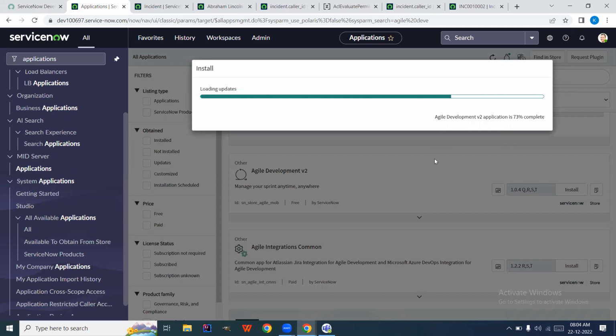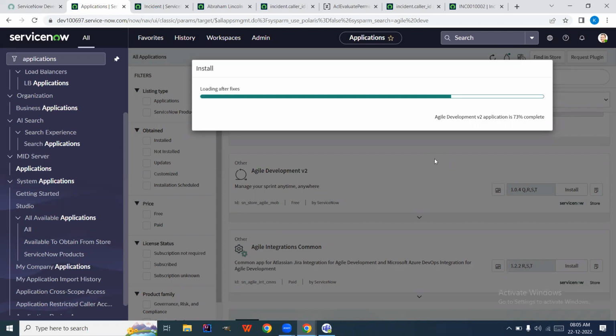Usually when you install any plugin, it will also give you an option to load the demo data. Demo data is nothing but, for a few tables, you can see there is already data existing in the table, right? For example, the incident or user table, there are already records present. Those are the demo data. If you don't select that, when you open that table, the data will be empty.